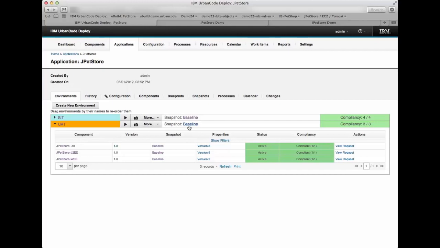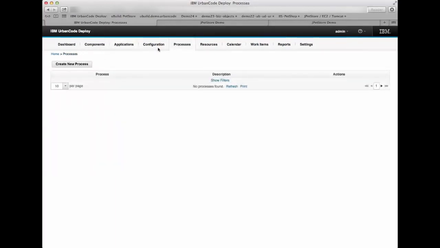All right. So with that, there's a lot more content here. We've got a couple more minutes. Let me go and look at that. There is the idea of processes here. The idea here is that you can have generic processes. So you can use Urbancode Deploy as a kind of generic automation tool where you're just running processes out on agents. So if you want to use it for things other than just deployment, you can.